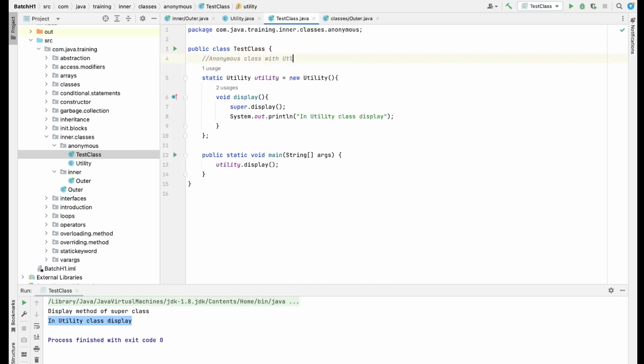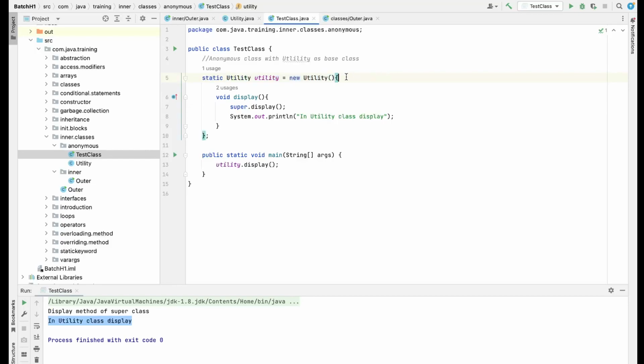So we are creating an anonymous class with utility as our base class or parent class or super class, you can say. Forget the static as of now. So what we did, utility is equal to new utility. So this is like creating an object, right? This is how we used to create an object.